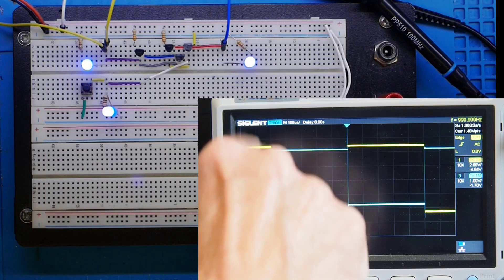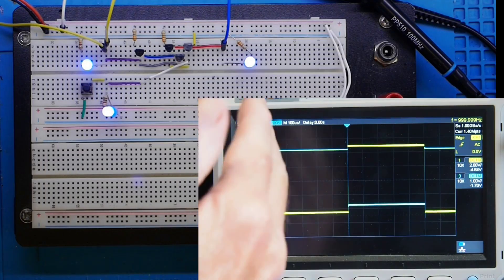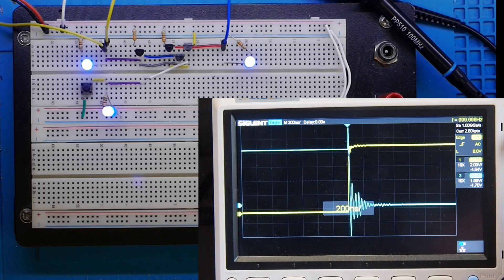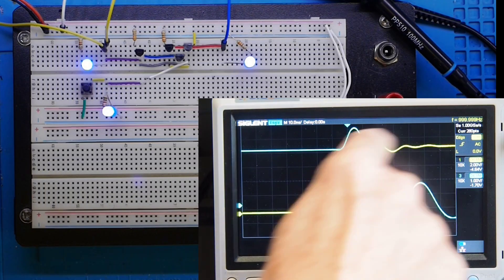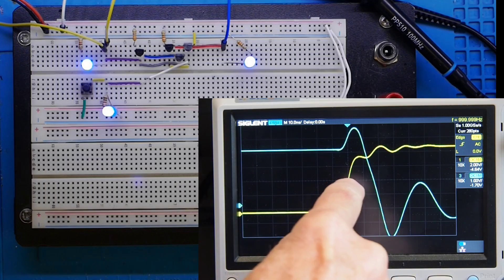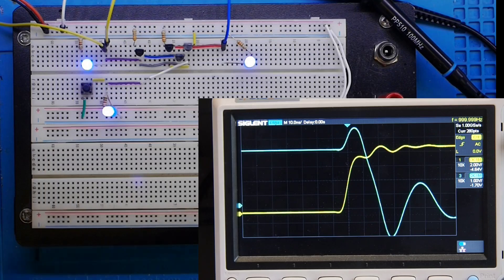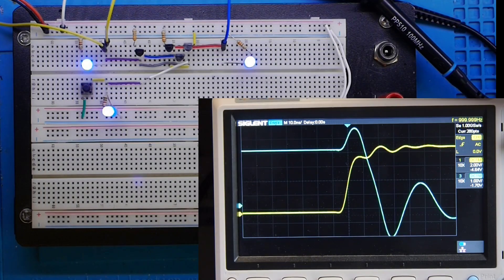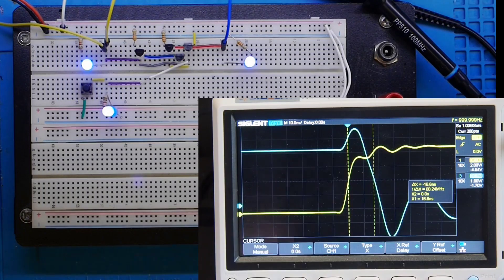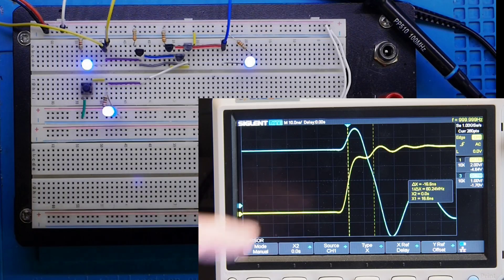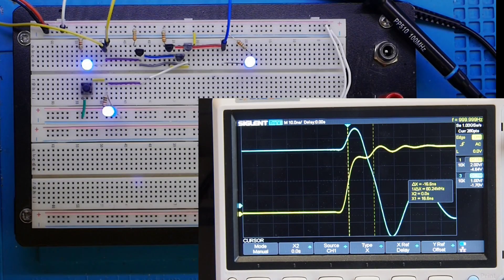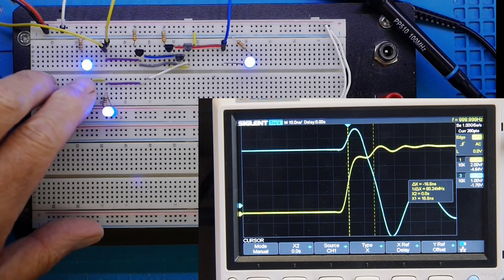The reason I've positioned the waves like that is I'm going to just pick the middle line of the graticule to take a measurement, so it's roughly halfway along the transition between low and high for both the input and the output wave, just so we can get some kind of idea. I'm now going to zoom in on that. So here we've got transition from low to high on the signal generator and transition from high to low on the output of the gate. So that amount of time there is the propagation delay if you like. Let's put some cursors on. I've already positioned them, so we've got 16.6 nanoseconds is the time it takes for the signal to get from the input to the output of the gate, the gate having correctly performed its function.